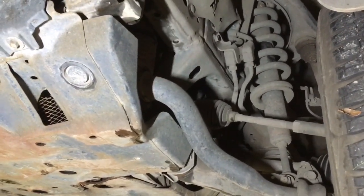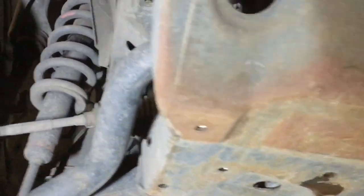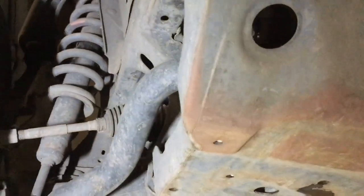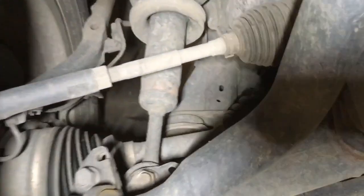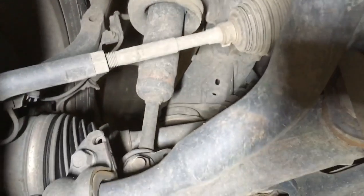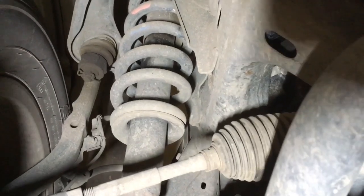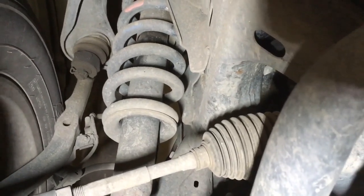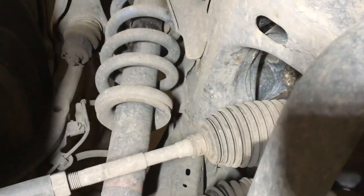I'll run through some of the things that come up starting from about 150,000 Ks, because before that you're not going to see anything other than standard service items — tyres, brakes, things like that. Probably suspension too, but you're going to see vehicles with 150,000 or 200,000 Ks with original suspension that's not leaking and still works. It's not working like new, but they're wear-and-tear items — shockers and struts. The safety triangle: tyres, brakes and shockers.